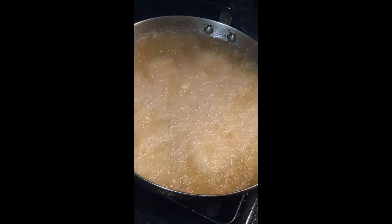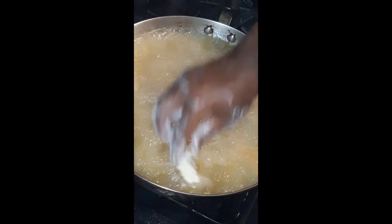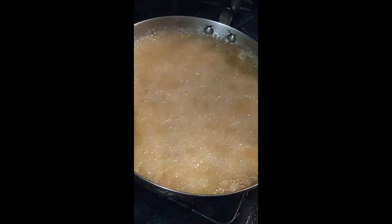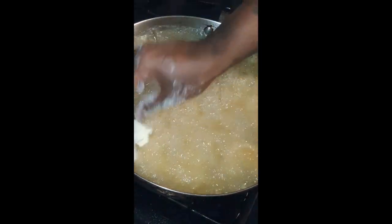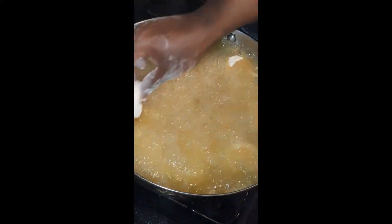But some people might like to cook their shrimp for 10 minutes. You might like them extra, extra, extra crispy. Listen, do your thing, sis. Do what you gotta do. Because at the end of the day, you have to eat this sandwich. Nobody else. Do what you have to do.